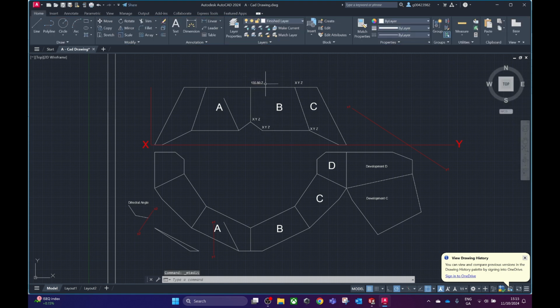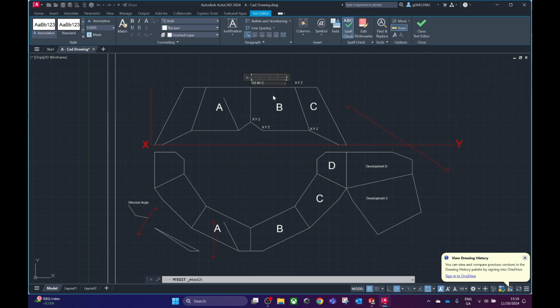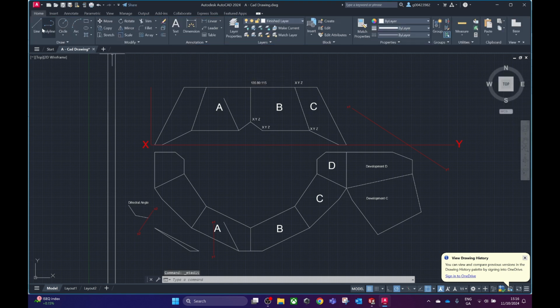So to get the Z coordinate, I want this point here. So we're going to head down to the plan, bring it then up to the XY line, and you can see it's 115. So we'll change it to 115. Let me just double check now that that was 115. It is. So what we're going to do now is, because we have our points, we are going to go into SolidWorks.